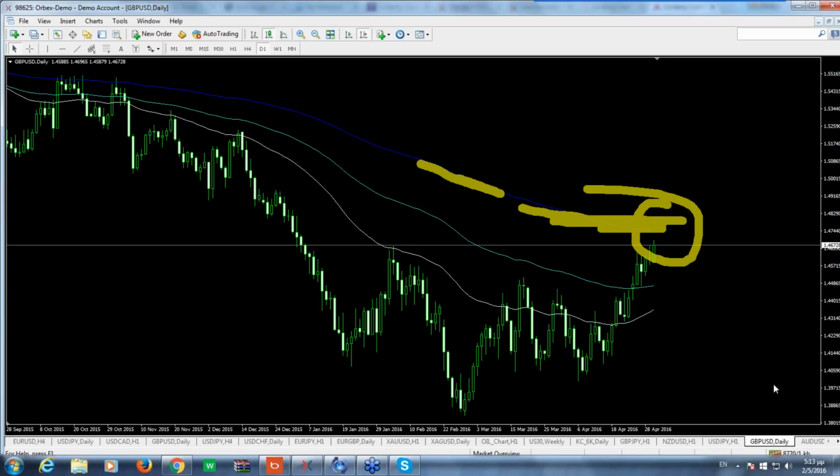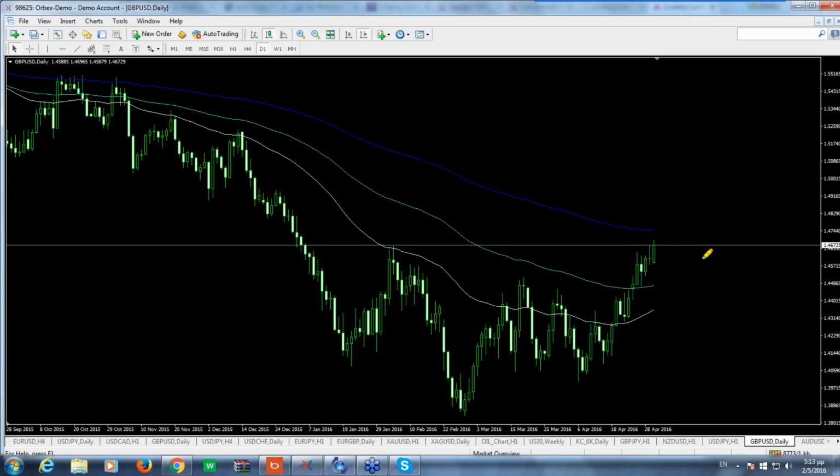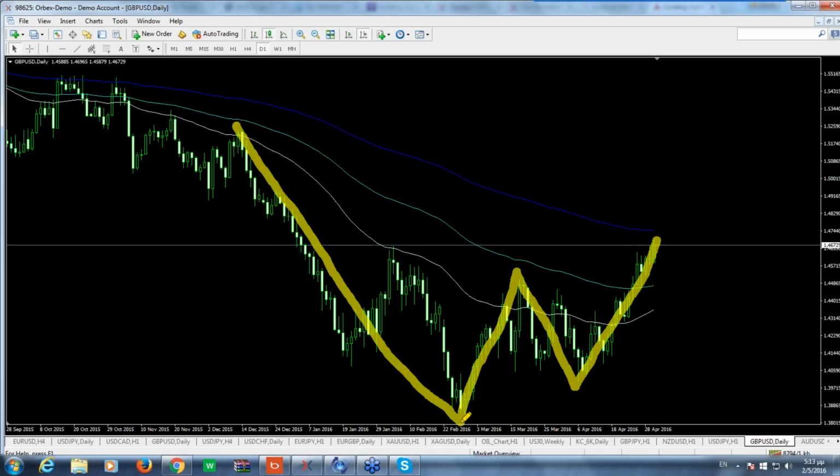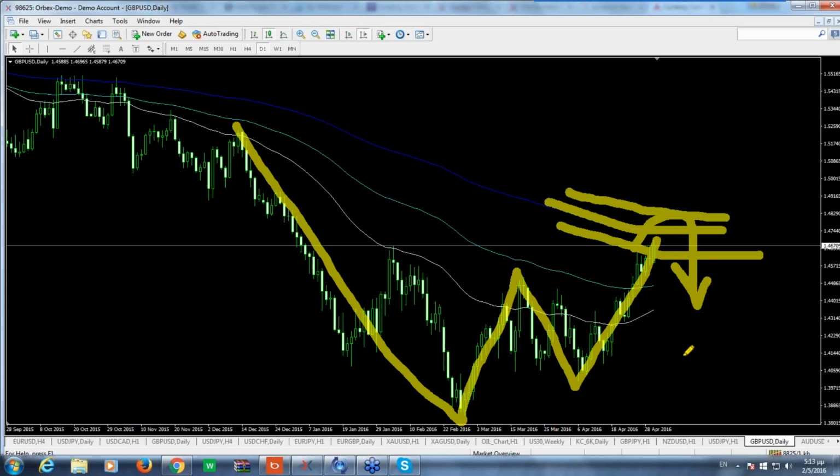So you want to know that yes, there is potential upside. Even on the daily chart, we have the ABCD as we've drawn earlier on. You can make that a W as well, as we have mentioned earlier on. But again, that area there, we never know how it's going to move exactly on the 200 EMA. But there is a likely downward move at this zone. So be very careful.